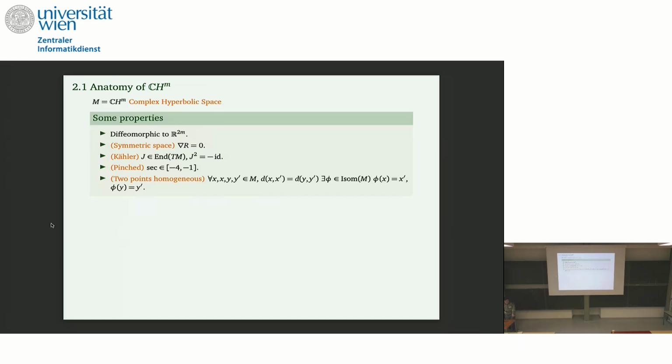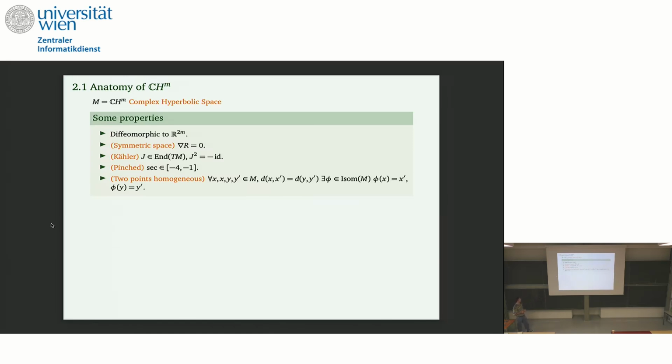And it's very interesting because the way the sectional curvature is distributed is with respect to the underlying group structure, right? So if you fix some direction V inside your complex hyperbolic space, then you can compute J times V, the complex multiplication of V. This will span a plane, and in this plane, the sectional curvature is -4. Then if you take all the planes orthogonal to V and JV, let's say W, then in this plane we have curvature -1. So the sectional curvature is not constant, it's a complex space, but it's at least distributed in a nice way with respect to the group structure. Very useful also for later.